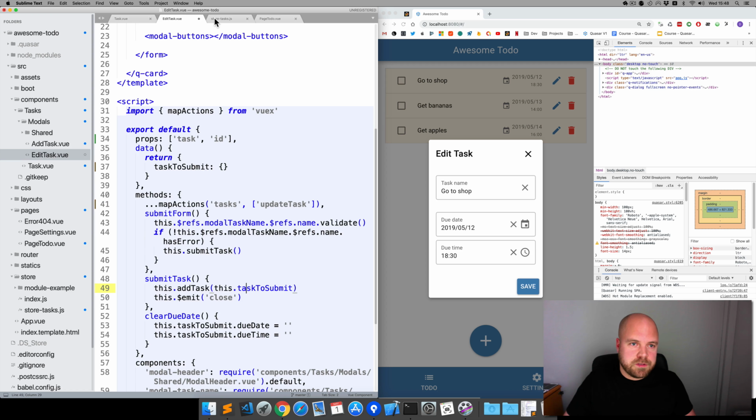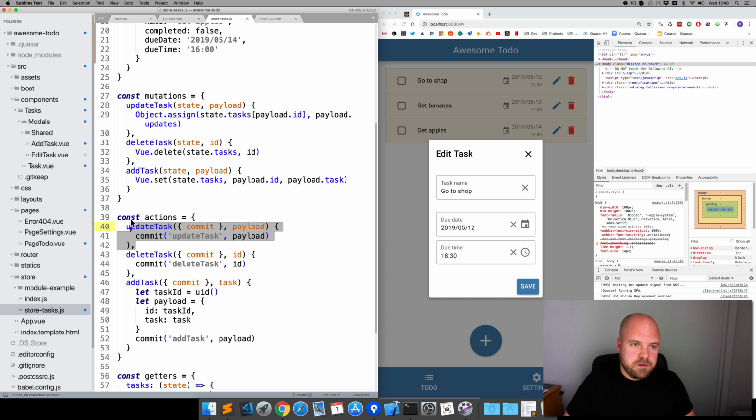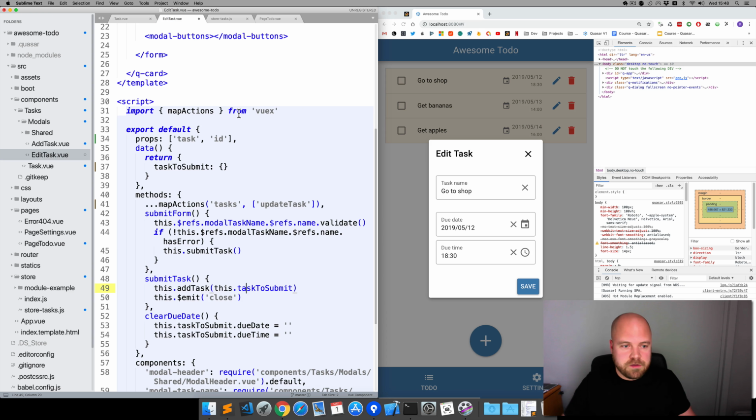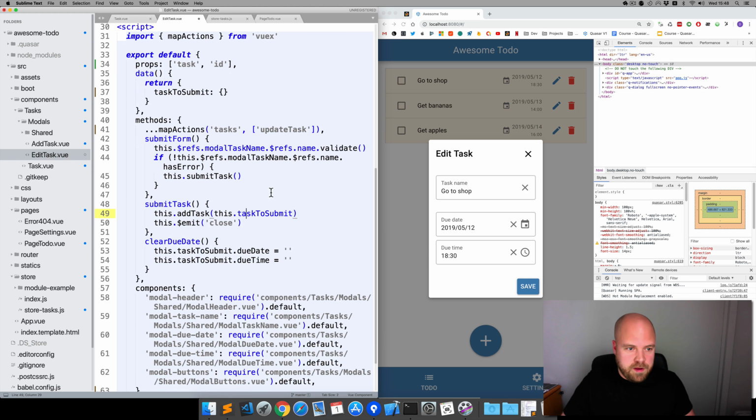Okay, so now this update task action is available in our edit task component. And then in this submit task method, which is fired after the form is validated, we can get rid of this add task line because we're not adding a task now, we're just going to edit a task. We can get rid of that and we can just fire update task instead.